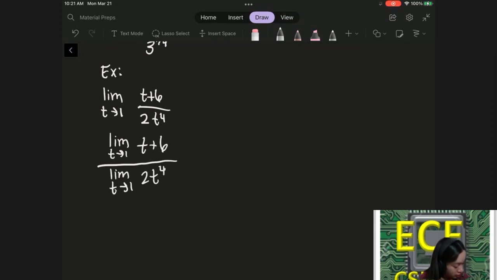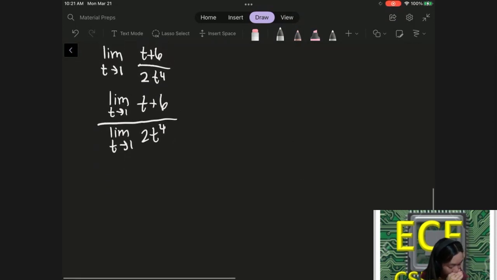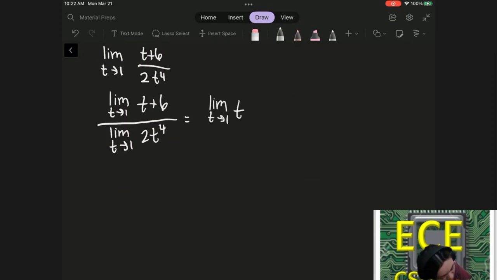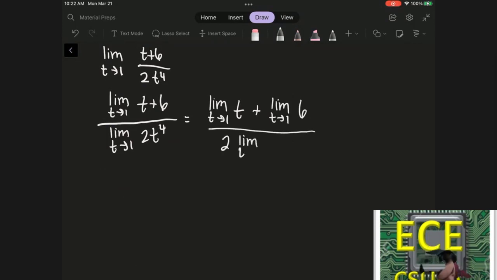Okay. So, I can simplify the bottom a little more to make it easier to calculate the limit. Well, I could also do it to the top. I'm going to split it up: the limit as t approaches 1 of 6 all over, I'm going to take out the constant outside the limit, the limit as t approaches 1, and I'm going to take the exponent out also. Yeah, so it looks a lot more simple.